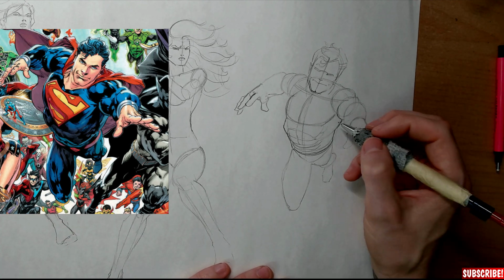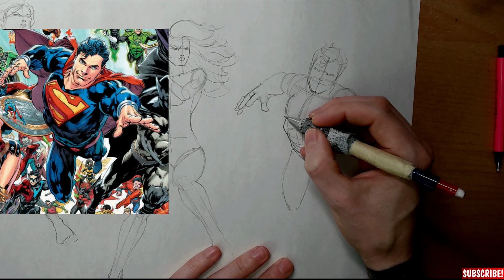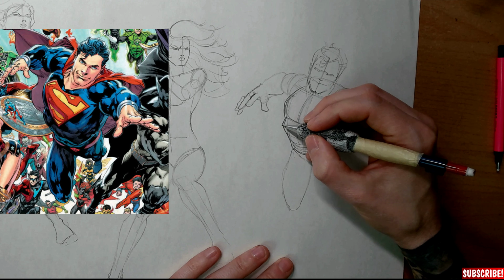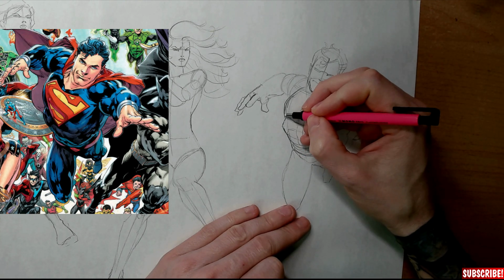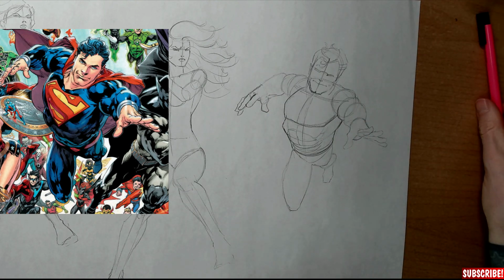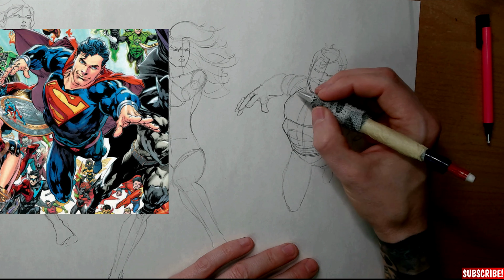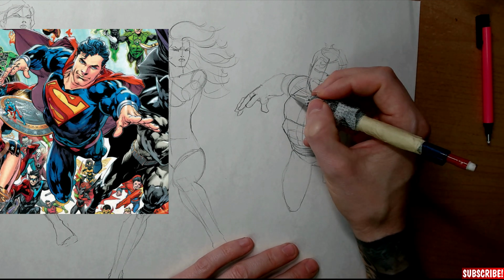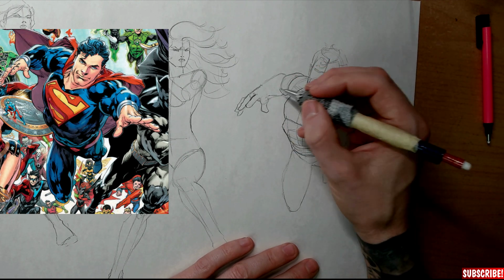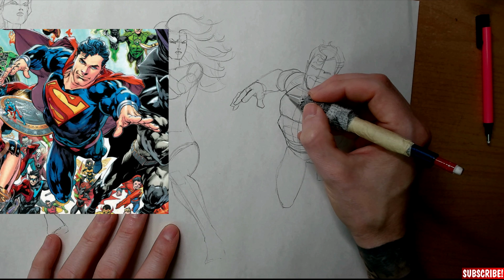Okay, but still I think the chest is too small. Let's just try and make it bigger a bit. See if this works. I have to erase the wrong lines, because otherwise it's just a blur. I guess this is a bit better. Still not too happy with this one. Shoulder. Okay, but we might be getting there.